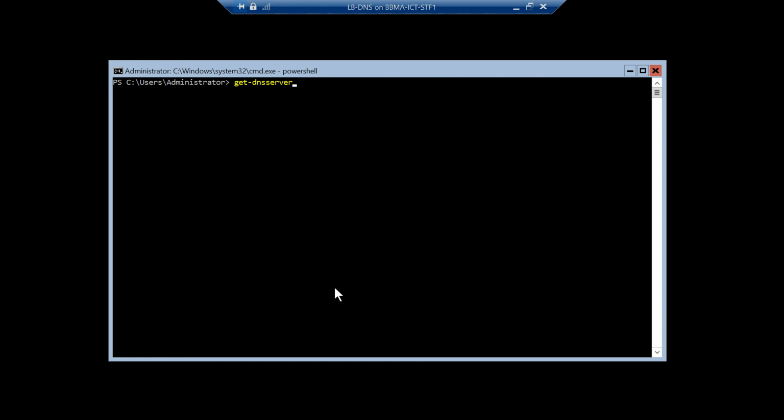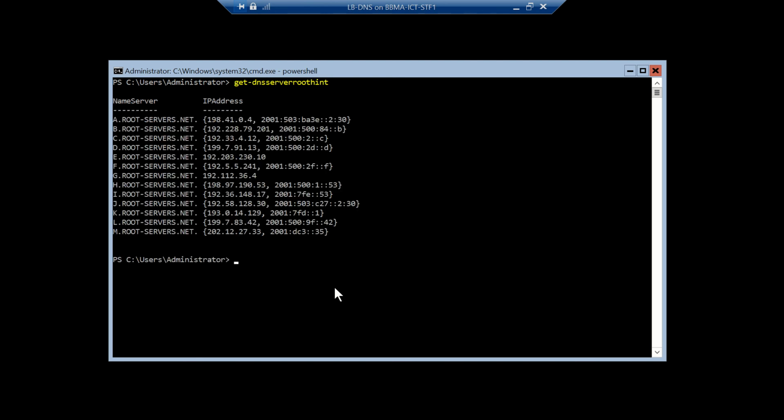So in this case we want DNS server, so we've got Get-DnsServerRootHint. If we wanted a resource record, we'd go Get-DnsServerResourceRecord, or whatever you want. So let's just press enter, and it will return all the root servers on here.